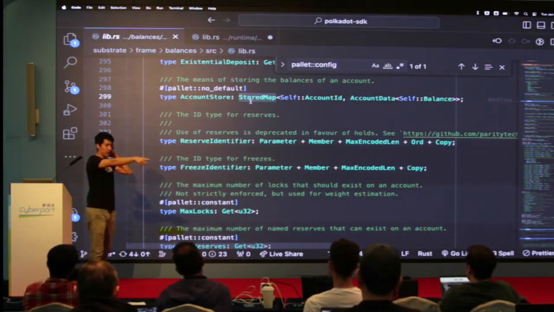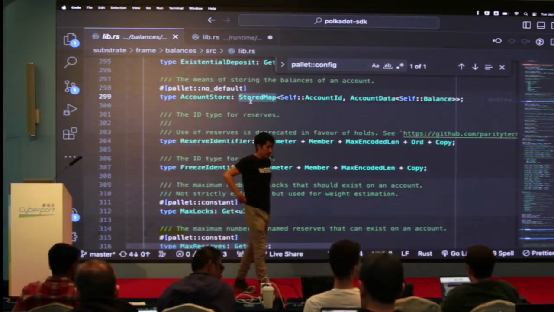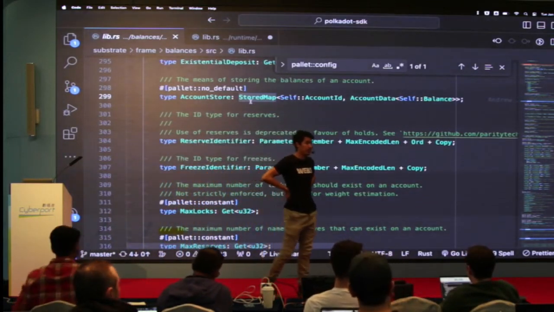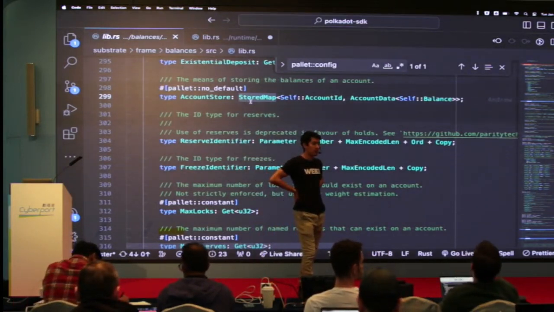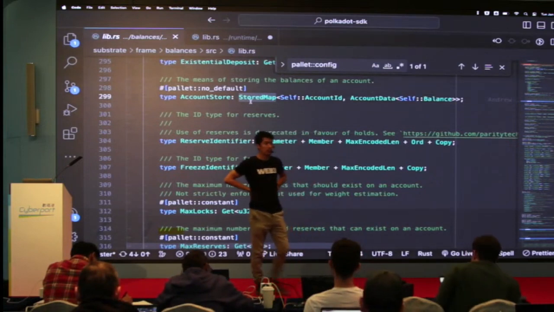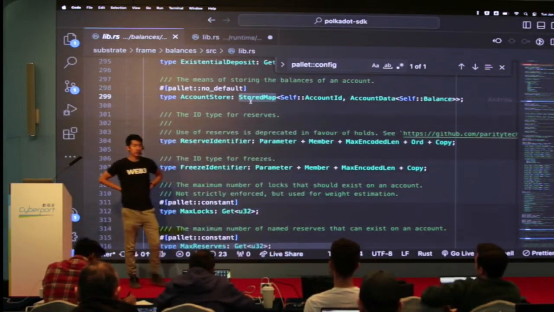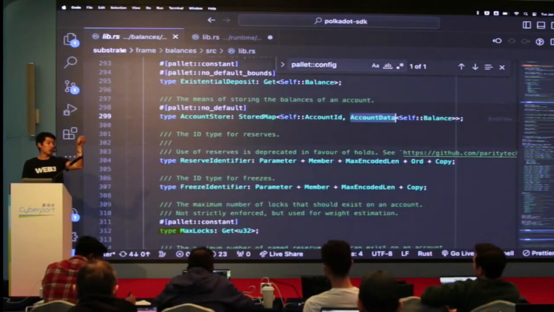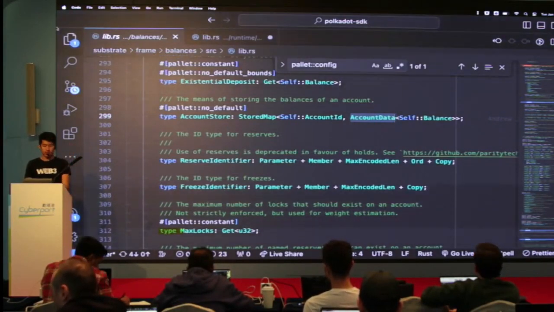Okay, so we got a comment here. Yeah, so mainly just a question in regards to how this basically works. The actual type for account store within the balances pallet, that's more or less just generic. I guess it would be more of a pointer towards the actual system pallet for the actual account storage. So let's ask the other question, and I will walk through very briefly exactly how it works. Okay. Let's do the other question first.